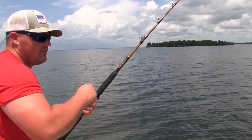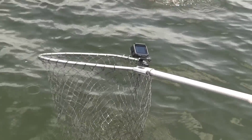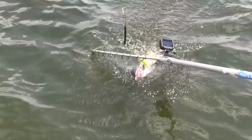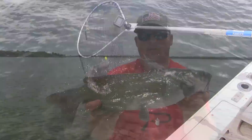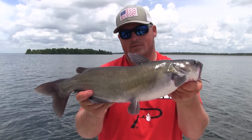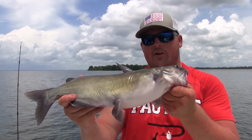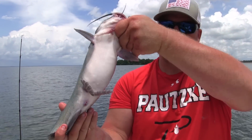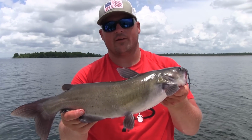A little eater. Mad, buddy. Little channel. A little channel cat. Oh yeah. Been catching a lot of blues down here today. Finally caught us a nice channel cat. That's the size you want to eat right there. Nice fish. All these fish are as healthy as they can be. Every one of them's got a full stomach. Just a great fishery here on the Santee Cooper.